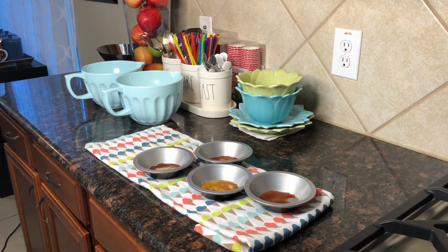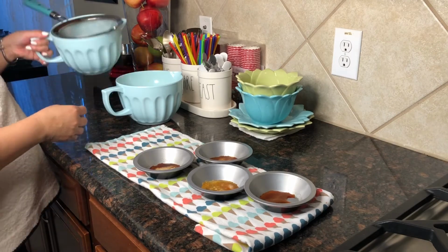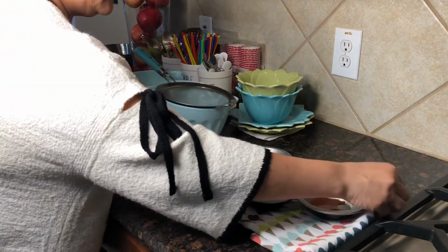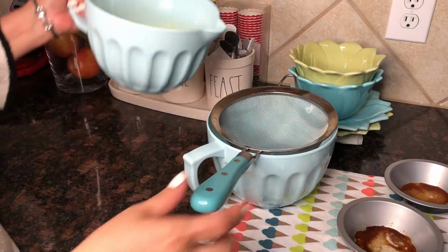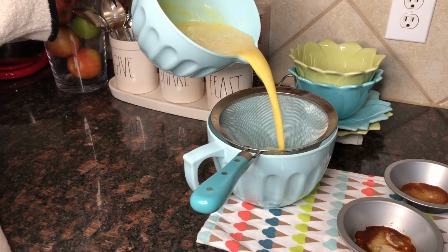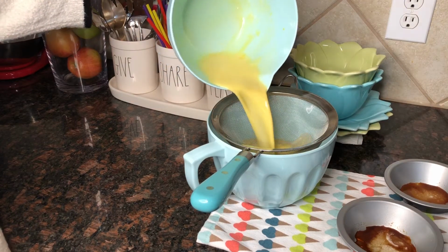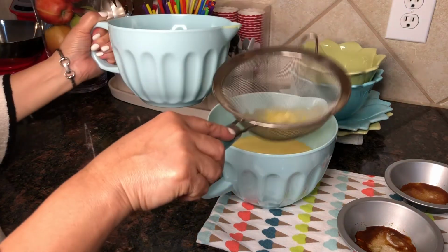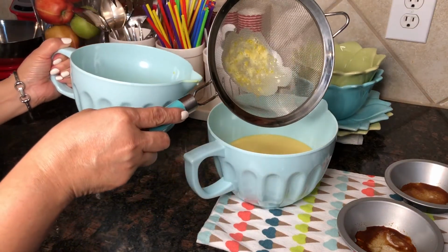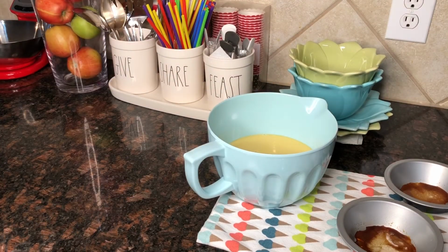Guys, all we have to do is to strain this. Excuse me. Ay, siya, tingnan mo. May mga sobra-sobra. Ayan, natin strain.